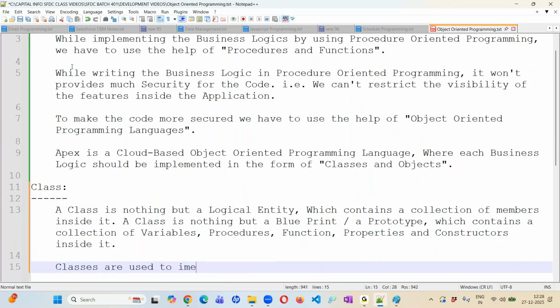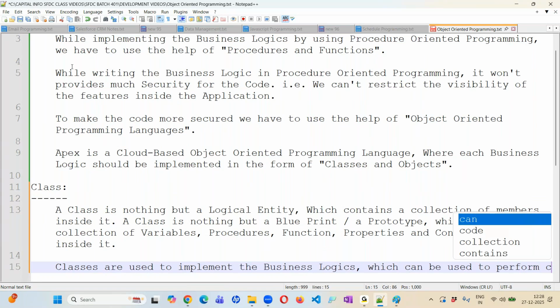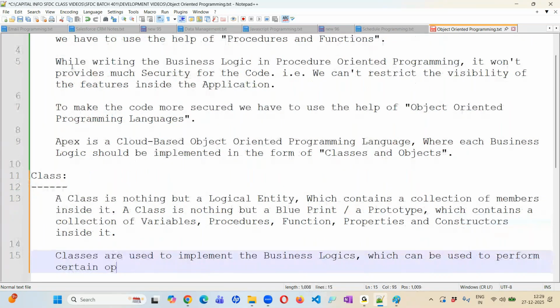Classes are used to implement the business logics which can be used to perform certain operations inside the application.